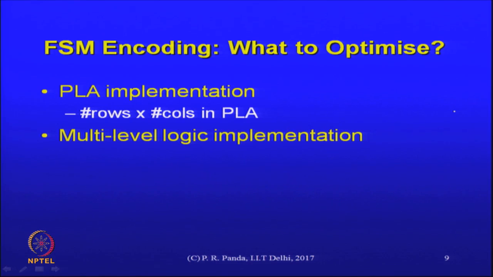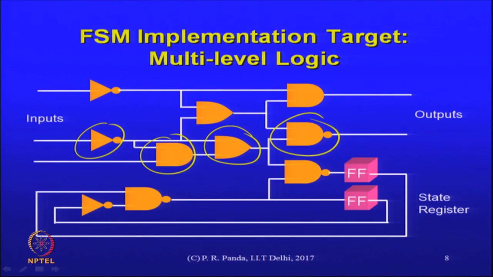What if it was a multi-level logic implementation and I want to reduce area? How are we going to implement multi-level logic? Simply a gate structure. Yes, our implementation is just this. Let us assume that we can just pick up discrete gates and compose a circuit that looks like this. So area optimization here translates to somehow minimizing the total area that is occupied by all the gates, the sum of the areas at this stage.